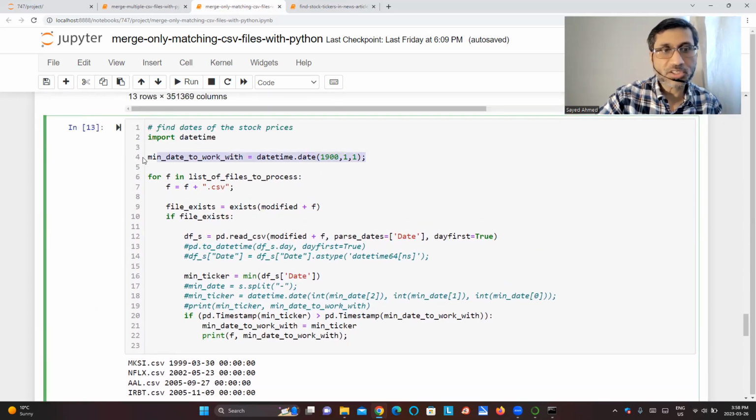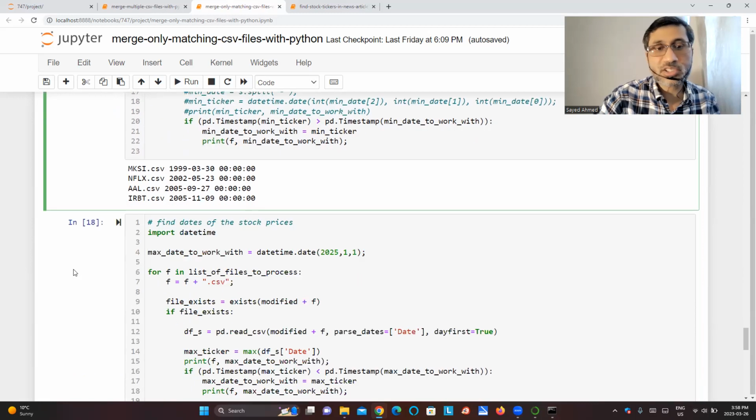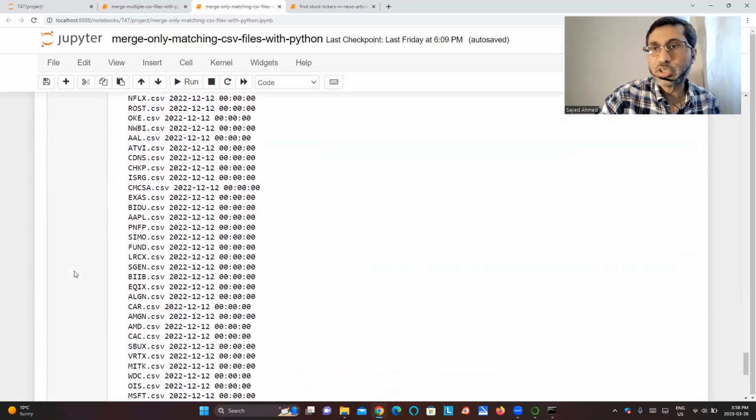So I started at 1900 and I traverse it, and I see if a particular date is greater than the minimum, I take it. Then if for another stock the minimum date of available data is already set as the minimum, this becomes the new minimum.